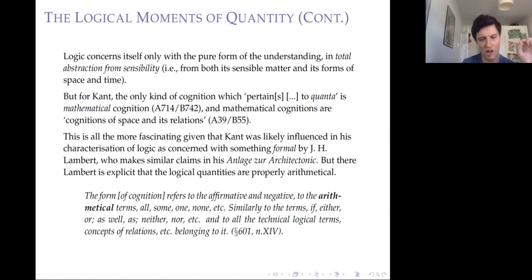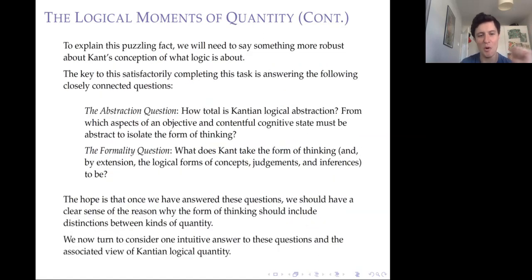It's also slightly strange for an historical reason, which is that Kant, who was heavily influenced by Johann Heinrich Lambert, we find in Lambert's work a characterization of logic as formal in his Anlage zur Architektonik, and we also find there what looks like everything from the table set out very clearly, but there, in a book that Kant almost certainly would have read, we find the quantities described as arithmetical. So I just think this is really weird, and I think more people should think it's weird. And so I think we need an answer to why we get this kind of thing going on here.